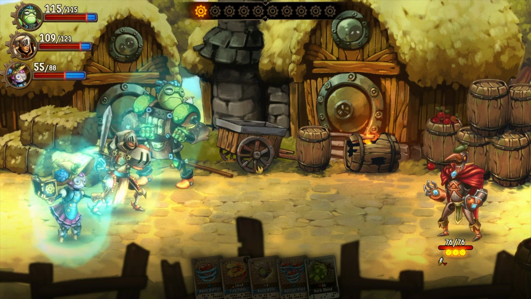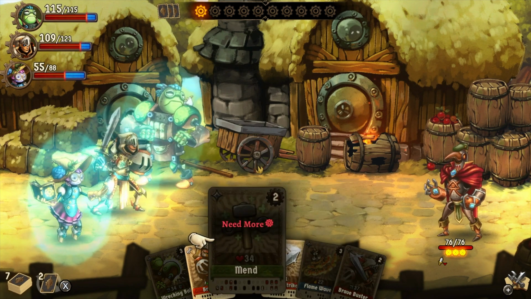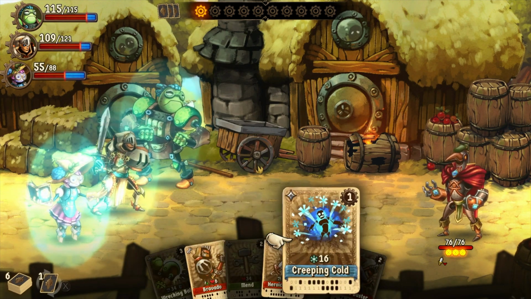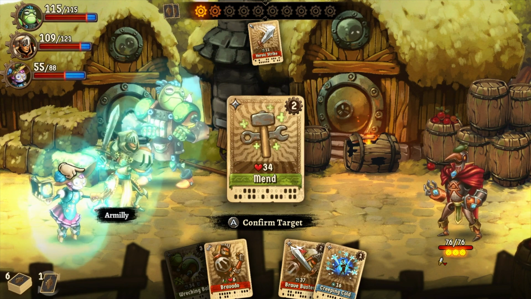Each turn you play 3 cards from your hand to make your characters do whatever you want them to do, whether it be healing or whatever you want them to do. In Steamworld Quest, your characters attack based on the card that you play, whether it means that one character doesn't do anything or one character does everything.